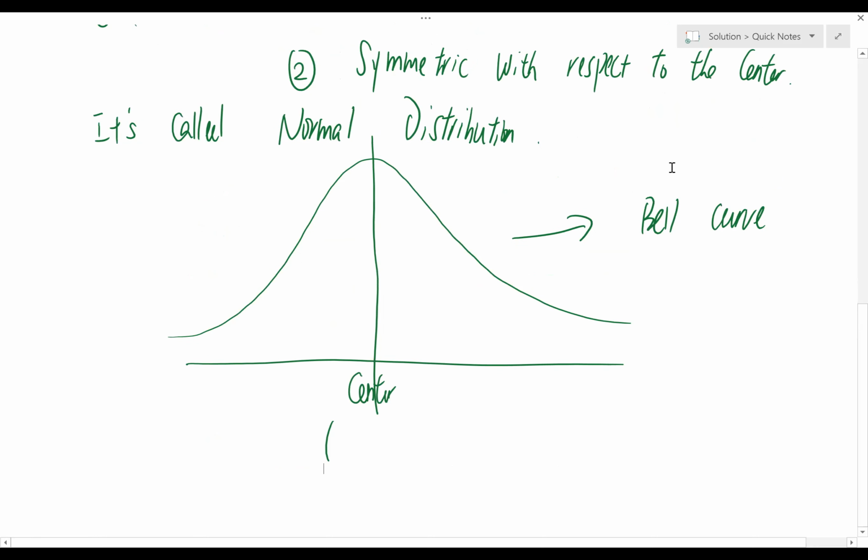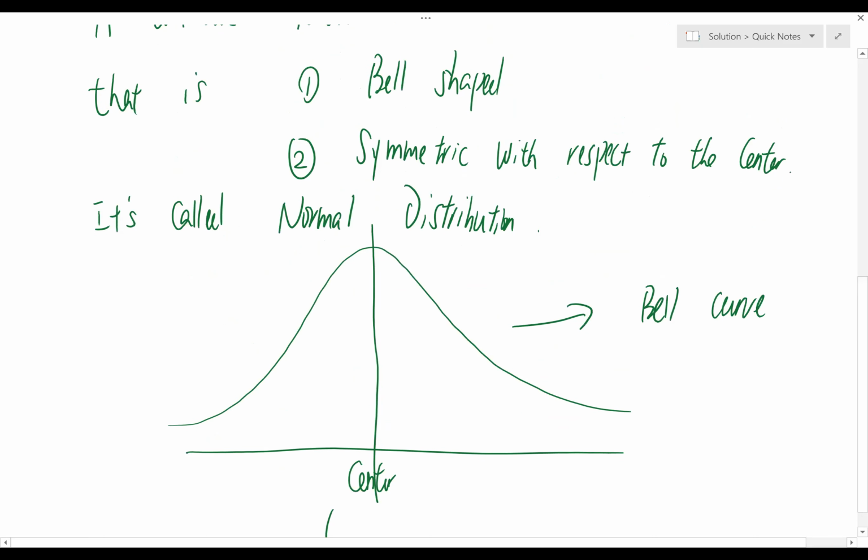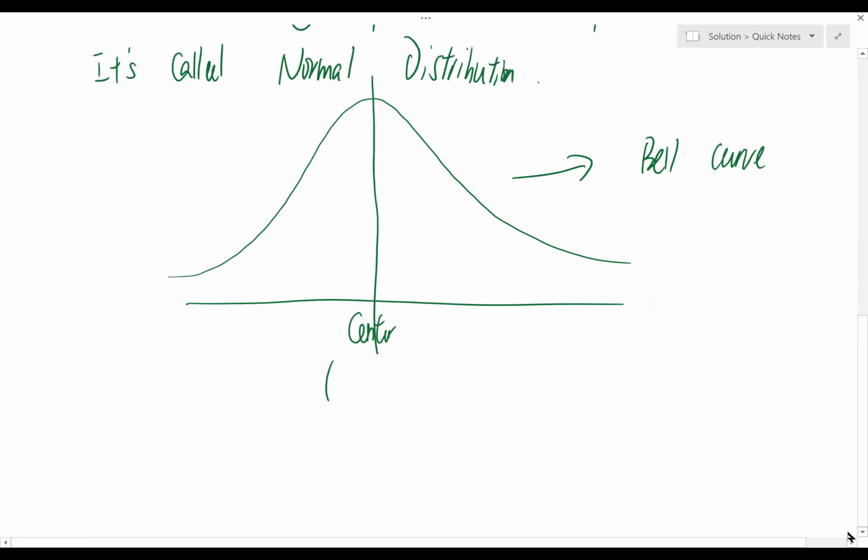The interesting thing about a normal distribution is that the center has the same location as the mean, median, and mode. For a given data set, that doesn't happen all the time. The mean, median, and mode usually are not the same number if you just look at any data set. But for a normal distribution, mean, median, and mode are all the same. So you can use the mean, median, or mode to represent the center. And the center is right in the middle.